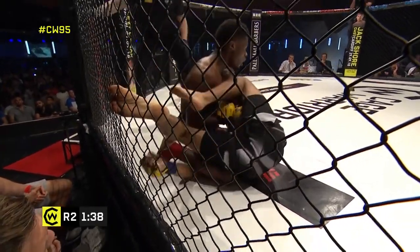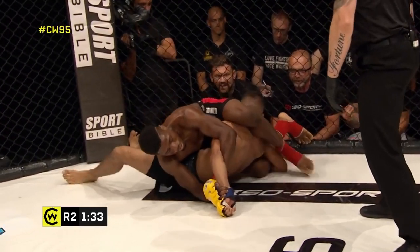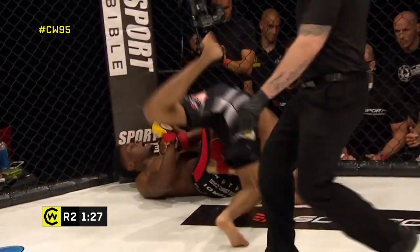Onwordi looking to rip that arm out. There's a few extra things he can do to open this up, but he's got a good bite of it now. And that leg over the head, this could absolutely be the end. It's such a controlling position. Onwordi looking to crank this one.